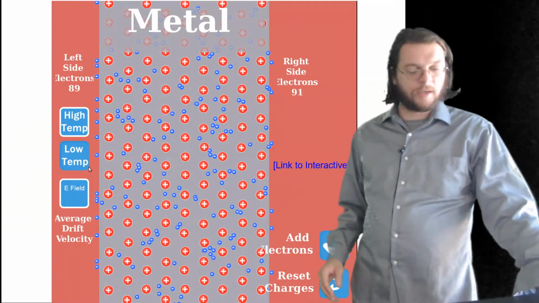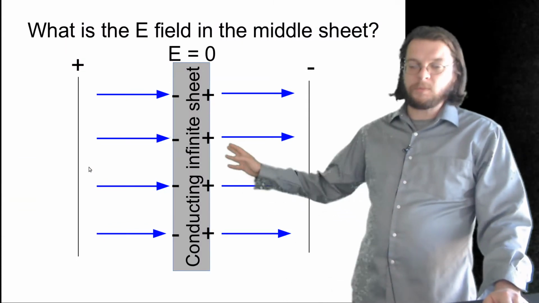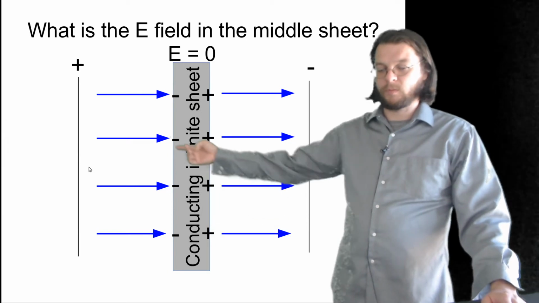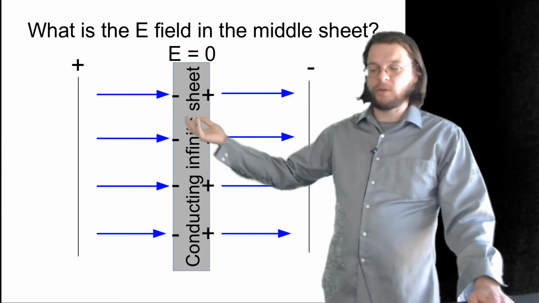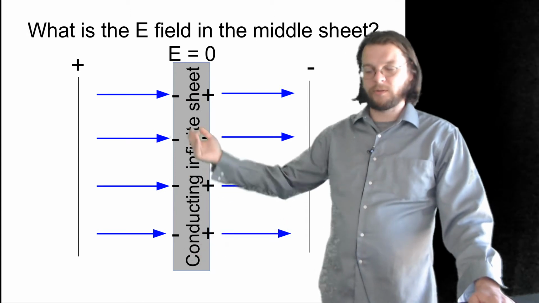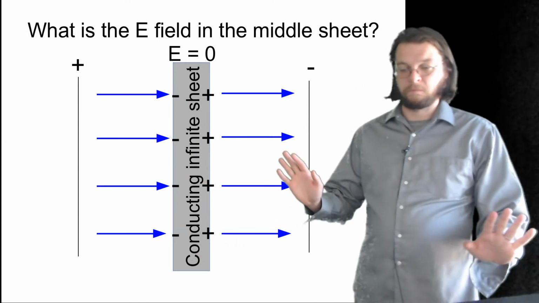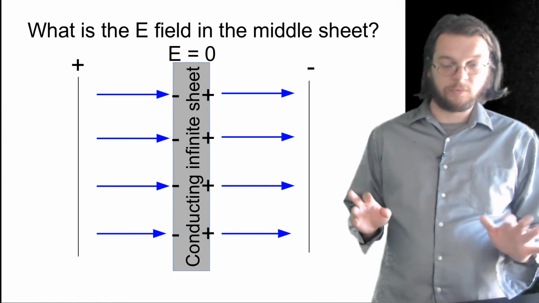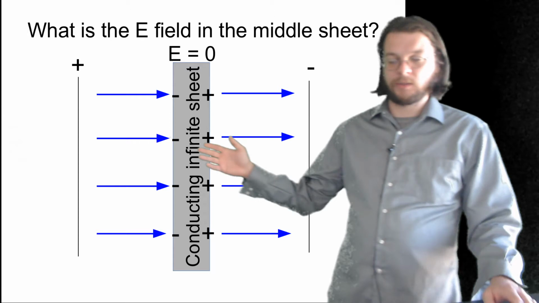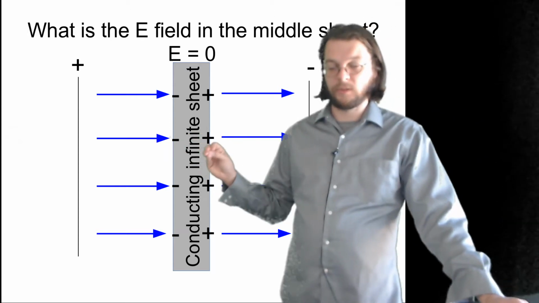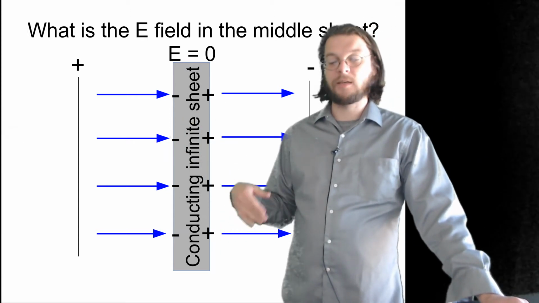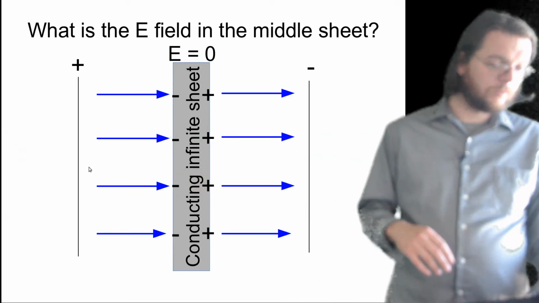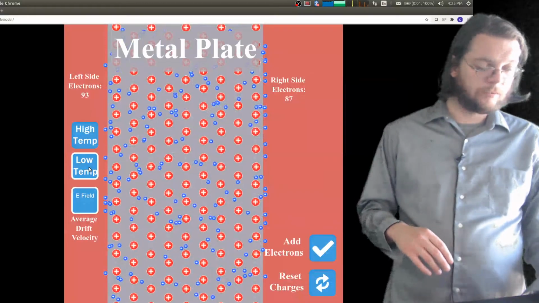As context to this, maybe you believe me that a neutral piece of metal, when put between these two charged plates, has zero electric field in the middle of it. Maybe that's not so crazy to agree with, right? But what if this thing has an overall negative charge, or an overall positive charge? Is the electric field in it still zero? That's one of the things this simulation can help us talk about.